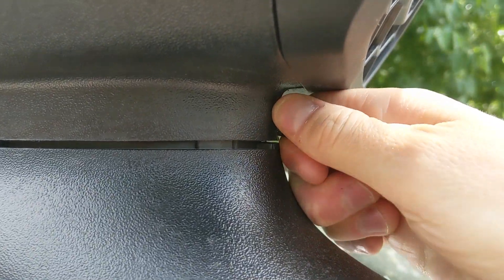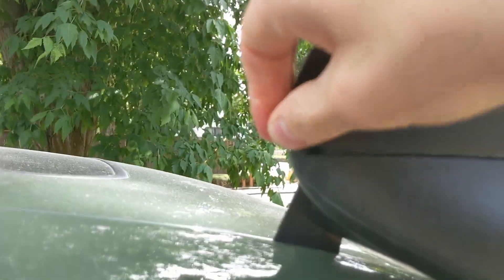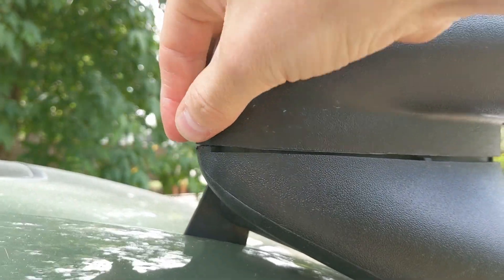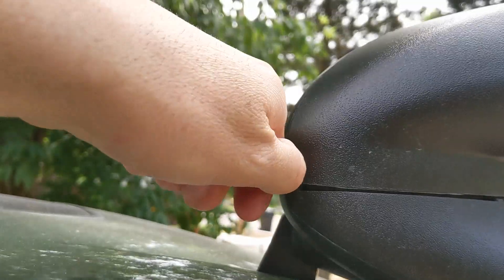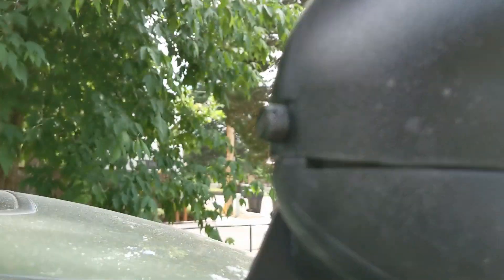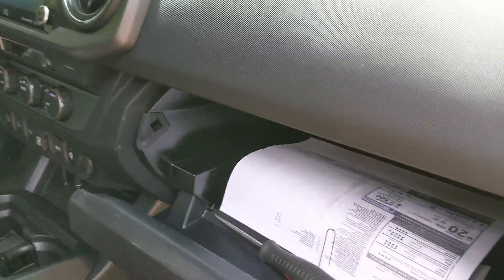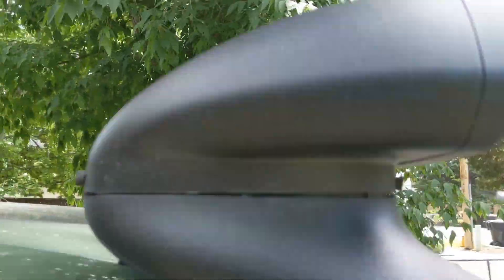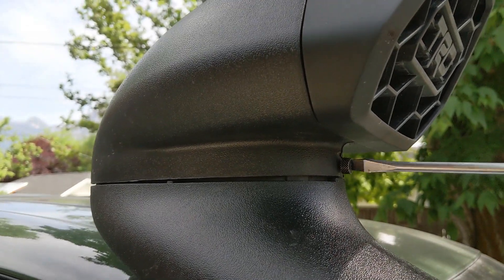It's tough to get a good grip on them. The black plastic, I think, expands in the heat, and it's about three in the afternoon right now. So I'm purposely showing you the struggle here to show that you pretty much need a flathead screwdriver — and they've actually included one in this limiter here. So we'll just go about things the easy way and take this thing off with a flathead.